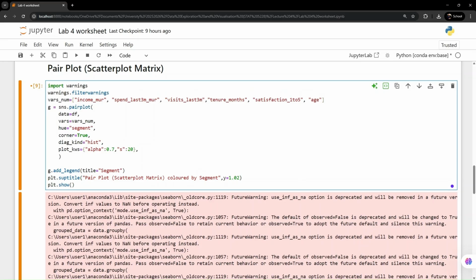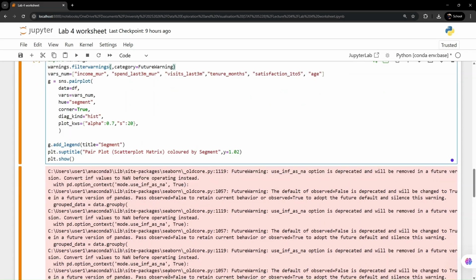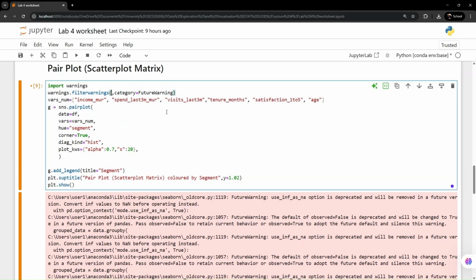So we will filter warnings, and say what warning you want to filter: category equal to FutureWarning. Write it just like it is written here. But don't forget, you also need to say that you need to ignore this warning. We are going to execute that just to see if the warning is gone.